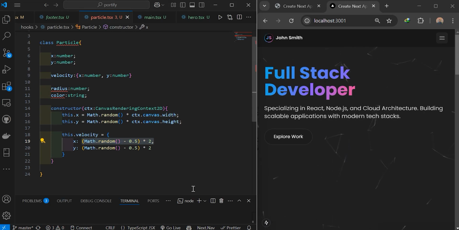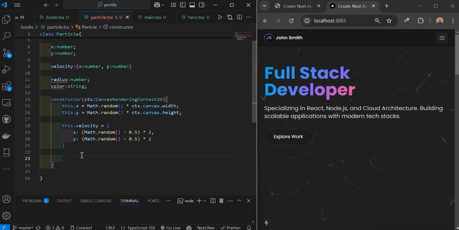Now after this, we need to initialize the size of the particle. So specify here this.radius, which is equal to Math.random multiplied by 1.5 plus 0.5. So this line of code sets the radius property to a random number between 0.5 and 2.